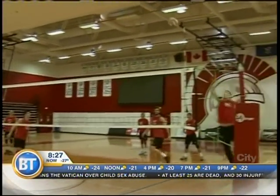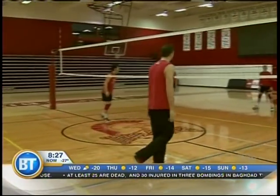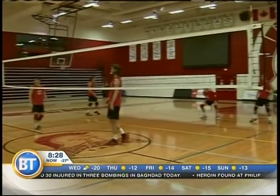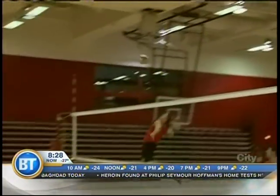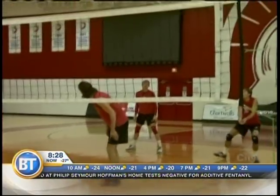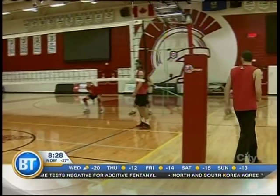Okay, fantastic. Tell us a little bit about your season and how you're faring heading into Friday's game, the end of the season, but you're guaranteed a spot in the playoffs. Well, we've had a pretty strong season. There are few players coming back from last year, so we've done well with a pretty new team. Playing my old team this coming weekend, very exciting. Awesome. Looking for some wins.